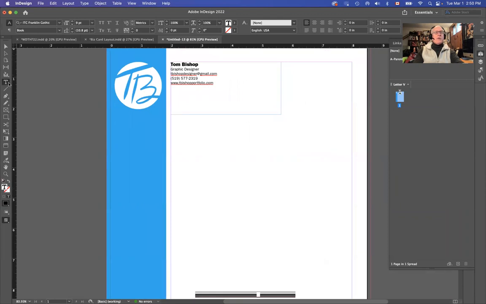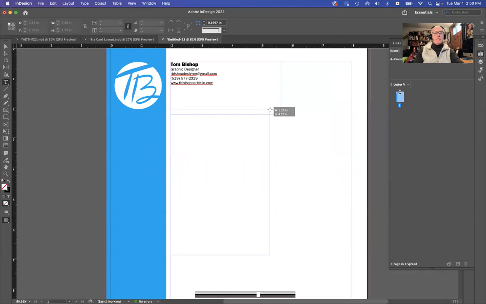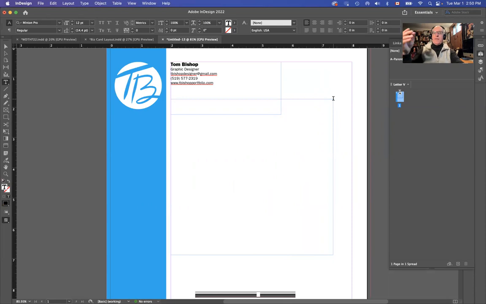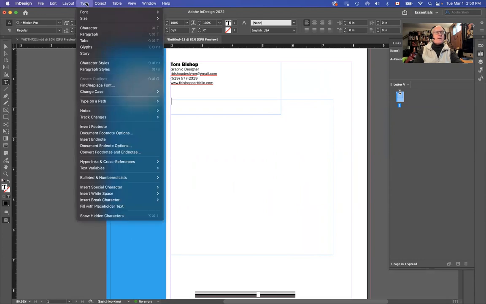And then what I want to do is put in a text box here that I can use for the body of my letter. Now, normally you would put in the address block of the person to whom you're writing, and then a salutation, dear Penelope or Brian or whoever. But I'm just going to put in some type there because I want something that I can use.